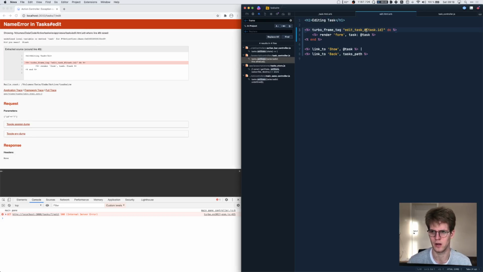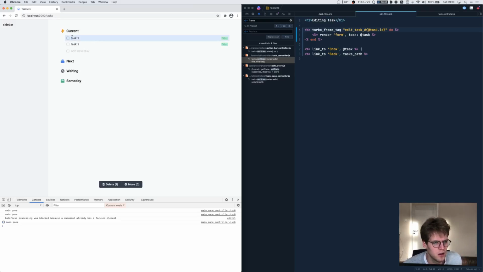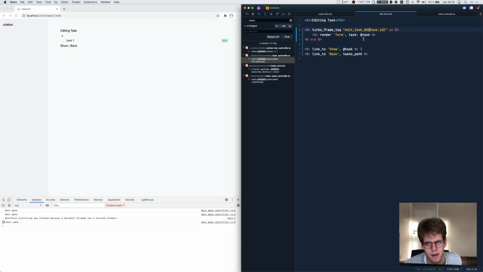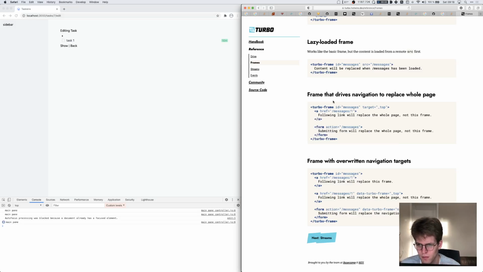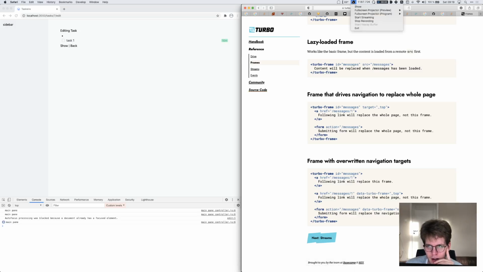What? Okay. Well, it still didn't do what I needed it to do. It replaced the page. It didn't navigate into that frame. I'd like to use this one, like data turbo frame, but it seems like you can't use this programmatically. That's not good. Okay, again, let's pause the stream and let's do some research.